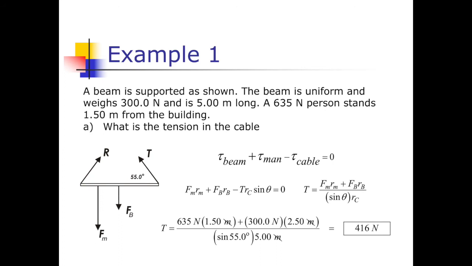From there, we can substitute in the quantities that we know. And you'll notice that when we are dealing with the tension now, we're only dealing with the perpendicular component because we've taken T sine theta and input it, not just T. That's a key mistake that many people make. With this equation now, we can actually solve for T, substitute in your numbers, and you end up with a value of 416 newtons.